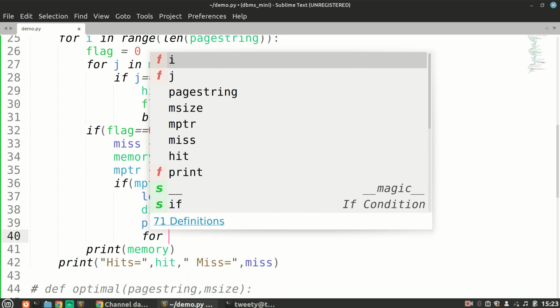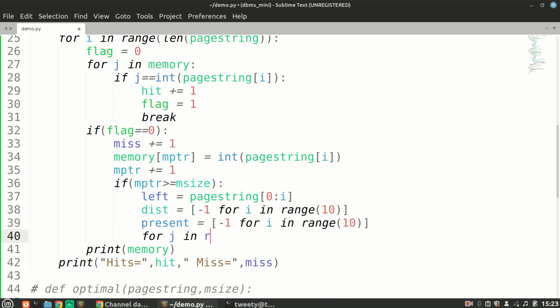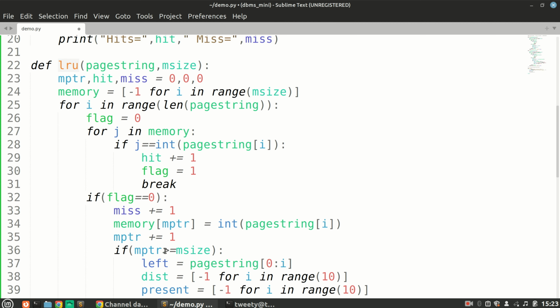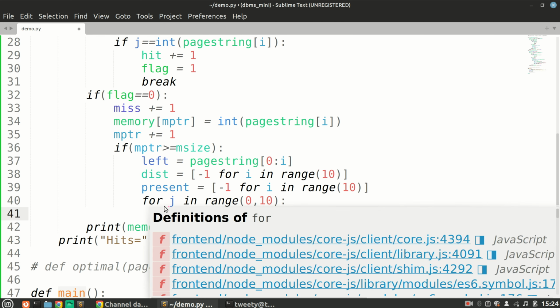Then for j in range 0 till 9, where the end is not counted in range, so 0 to 9, we'll see whether it is present in our left.